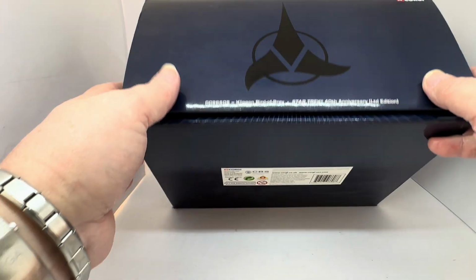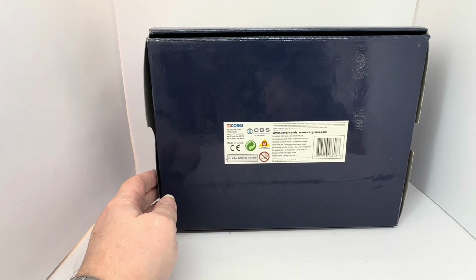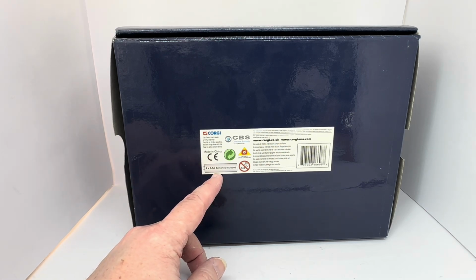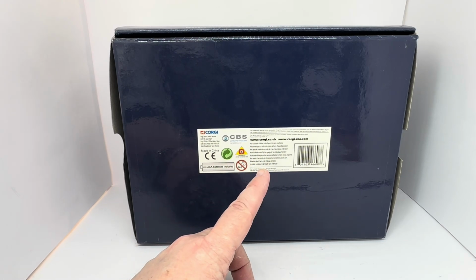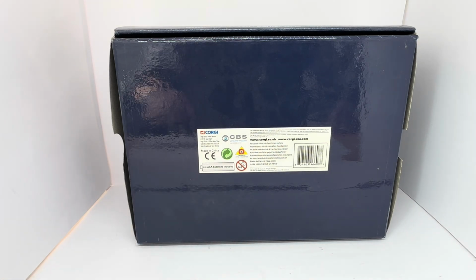We're just going to lift the box up, and on the bottom of the box we've got all the Corgi information. So it's Corgi Classics Limited and made in China, CE, 4 AAA batteries included, CBS consumer products, not suitable for children under 3, and all of the copyright information and the Corgi info at the bottom, as well as the barcode. Okay, that is the box.